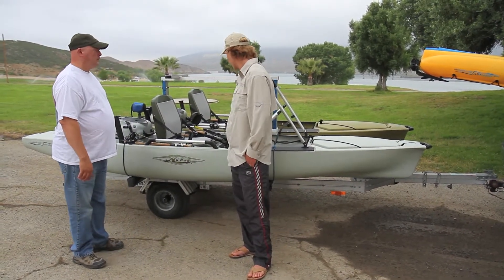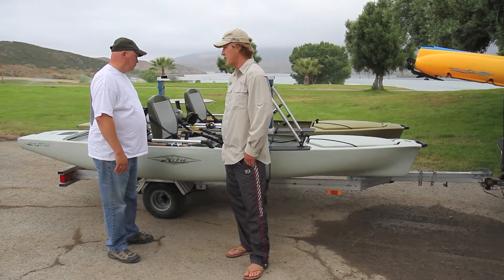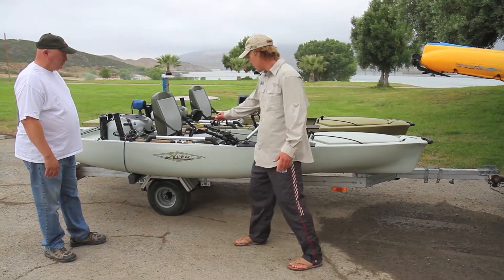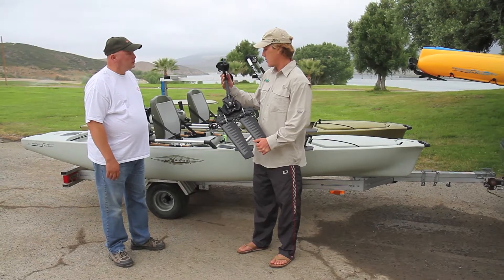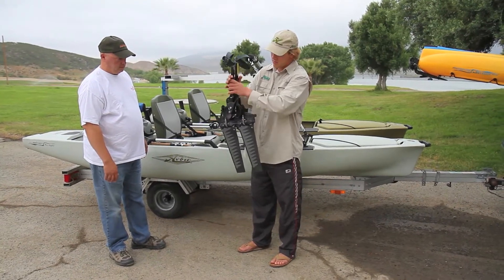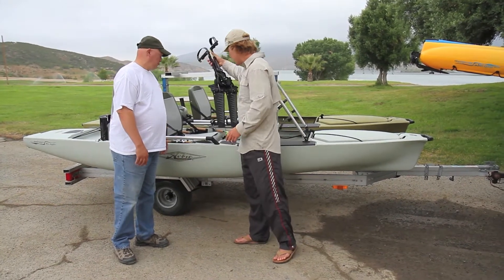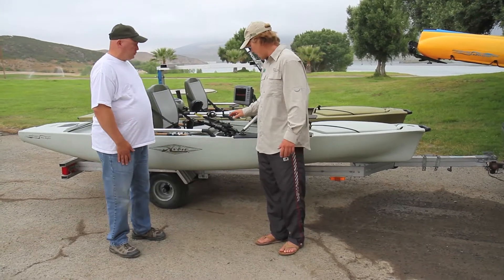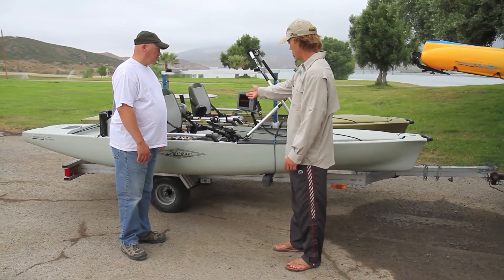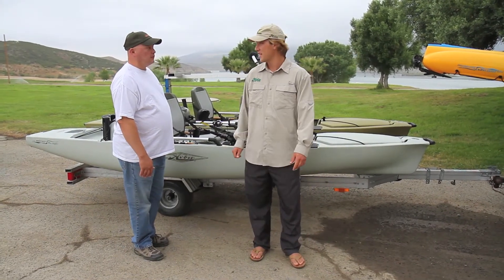Morgan, tell me about what we got going here with the kayaks. We're super excited to go catch some bass out of the Hobie kayaks. These are a couple of our models here, the Pro Angler. One of the cool things about our kayaks is that they're mostly propelled by this patented Mirage Drive. It's a pedal system that's designed after a penguin's flipper. You pedal with your feet and these blades go through the water, flexing as they move, propelling you forward — keeping your hands free for fishing. The Pro Angler is a 600-pound capacity boat, really stable and comfortable. It has horizontal rod storage. We're ready to catch some fish.